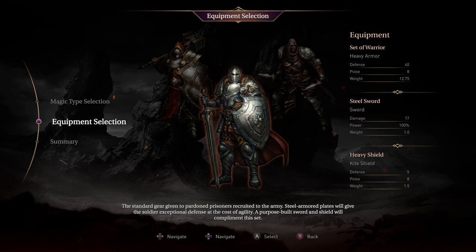Then we get to select our starting equipment. You have three sets: the set of the Warrior, Rogue, and Cleric. The Warrior set starts with a steel sword and a heavy shield. The standard gear given to pardoned prisoners recruited to the army. Steel armored plates will give the soldier exceptional defense at the cost of agility. A purpose-built sword and shield will complement this set.